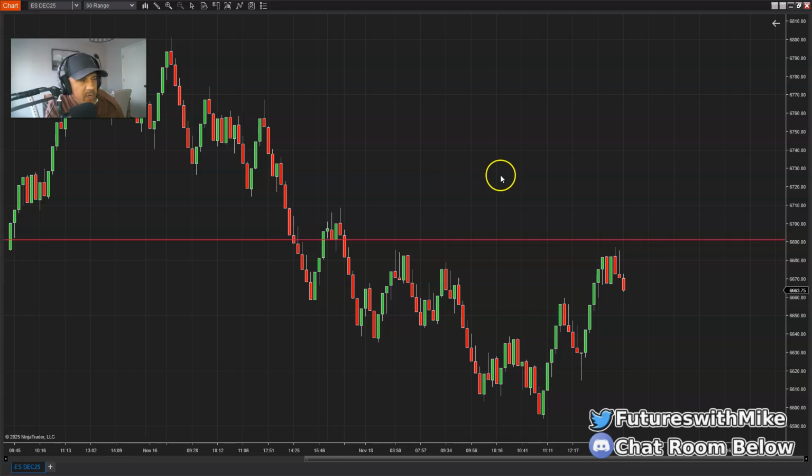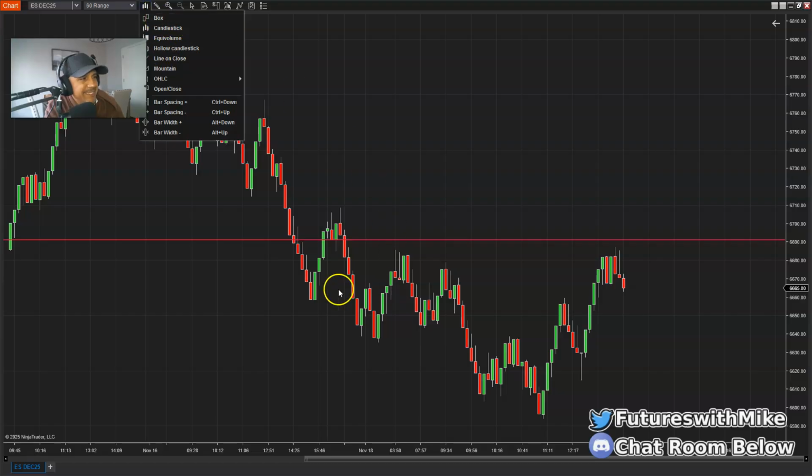Right now we also don't have a crosshair set up, so I'm going to show you real quick. If you go up here to the left-hand side, we'll start up here. Chart style: you can change the candles if you choose to, from box, candlestick, line, and close, however you want to make them. But these are your bars, the candlesticks.